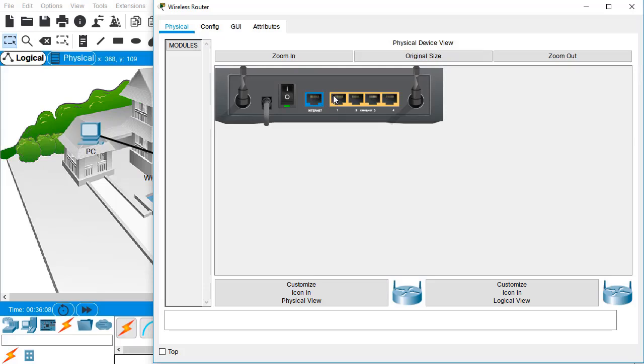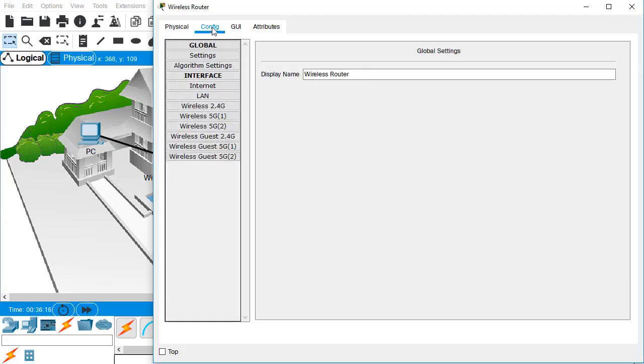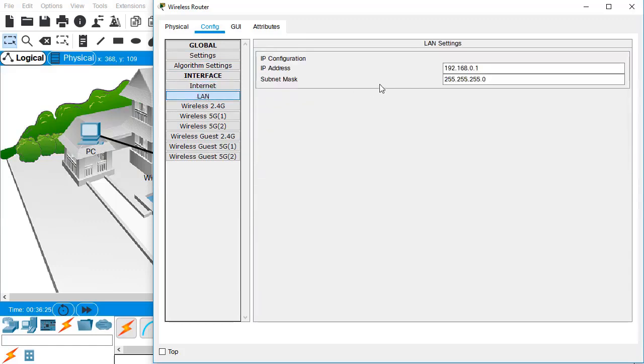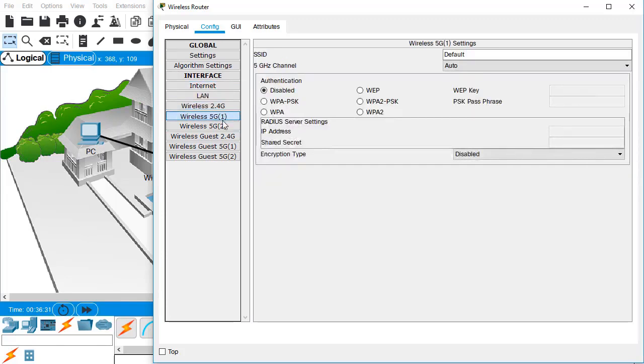Now this is great. But what if we want to take a look at doing some configuration? Well, let's take a further look. You can go ahead and click on the Config tab. And in the Config tab, we have some basic settings that we can modify. We can take a look at the internet port. We can take a look at the LAN port, which has the address on it for the house or business network. Also, look at all these wireless things we could deploy here. These are all different wireless network names that we can set up and have users connect to. Awesome. But we don't see everything here. If you want a more realistic view and configuration of a small office or a home business network, you can go ahead and click on GUI.